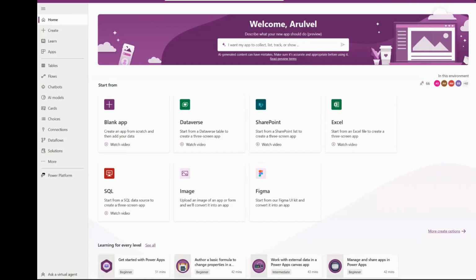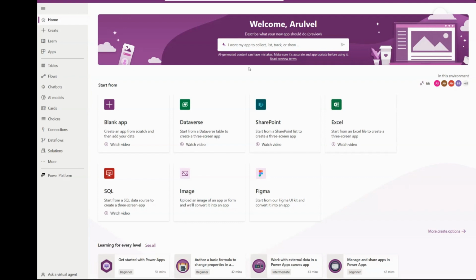I'm on my Power Platform instance here, and you would only see this top part of the solution if you are enabled with the preview feature. Otherwise, you wouldn't see that. You need to hit make.preview.powerapps.com. Like I said, it's still in preview and there could be some mistakes, but it kind of helps you to get the job done.